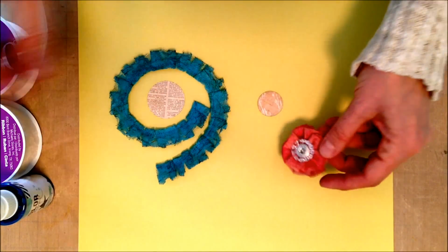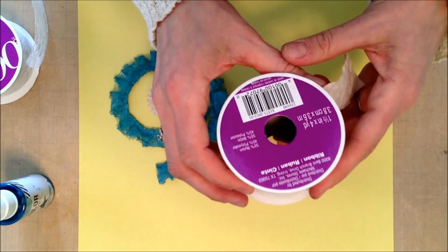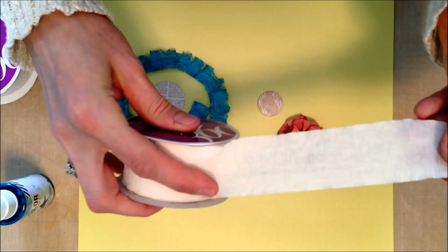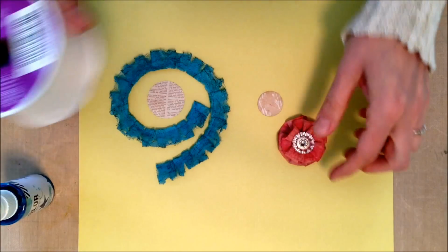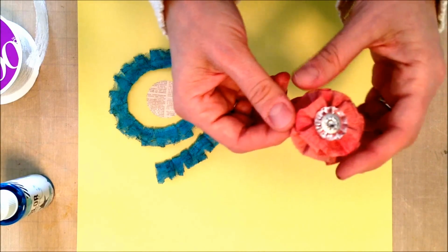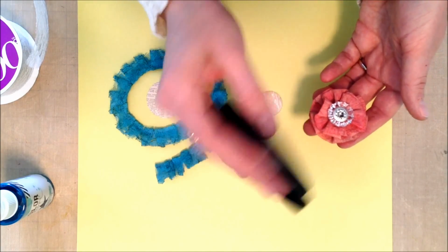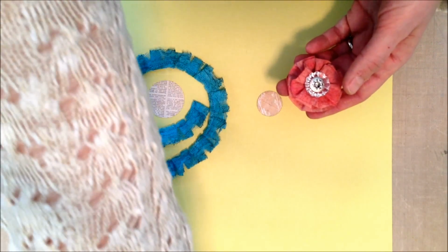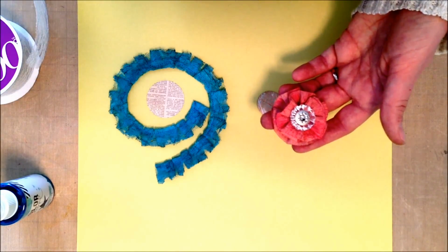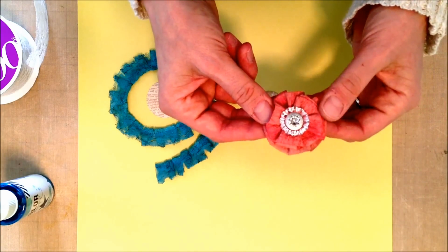So this I made out of this celebrated ribbon from Michaels, and it's nylon and polyester, but it really looks a lot like raw silk. And so I had dyed the ribbon, and honestly I can't even remember what I dyed it with. I think I used the Aged Mahogany Distress ink and just wiped it across there and then sprayed it. I remember spraying it with Perfect Pearls that I had mixed with water, and then distressed it with just a little bit of brown ink.